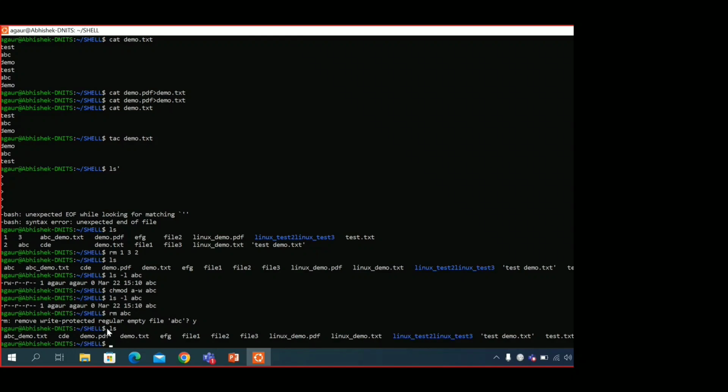If you don't have the write permission, you won't be able to delete the file. I just removed the write permission, so it asks me for additional confirmation because I have logged in as the owner here. If I was not the owner and you didn't give me any write permission, I wouldn't be able to delete any file from the shell. So if you want to delete any file, you should have write permission for that. Okay, so this was just an example for that.